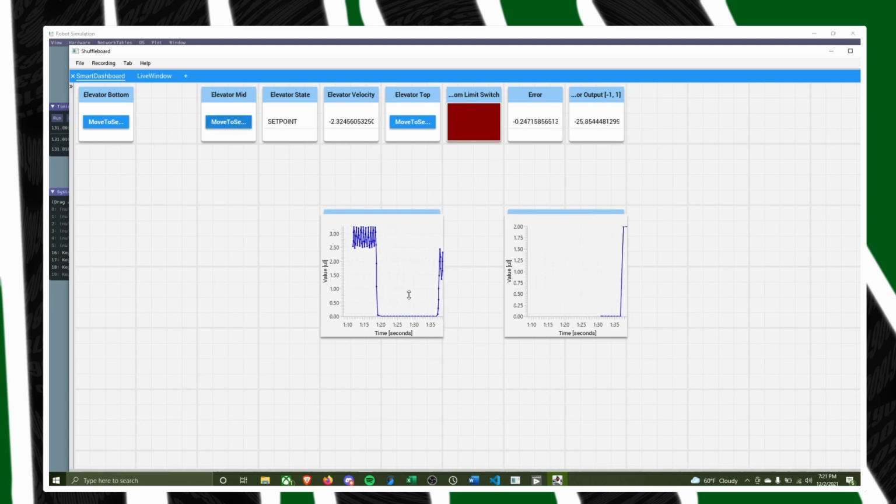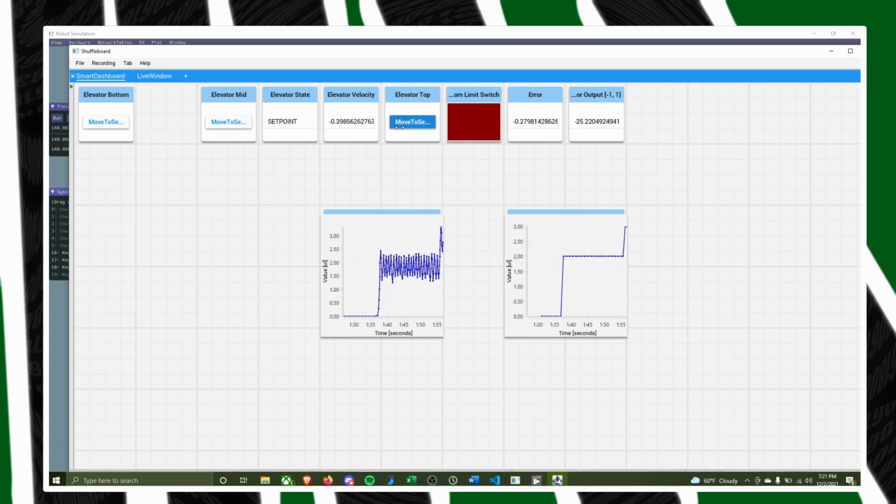You can see that this untuned PID gets close to the set point, which is 2.0, here's 2.0 here. But it oscillates around it a lot. You don't want the robot moving up and down, or anything on the robot oscillating like that. That's really hard on mechanisms.